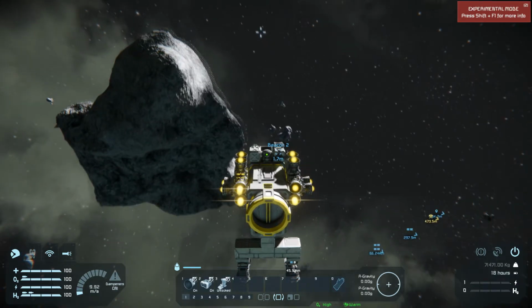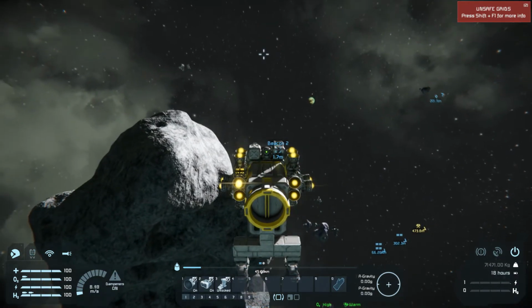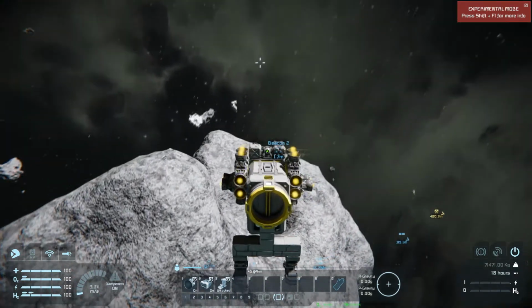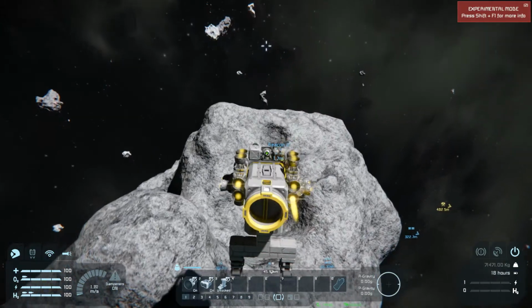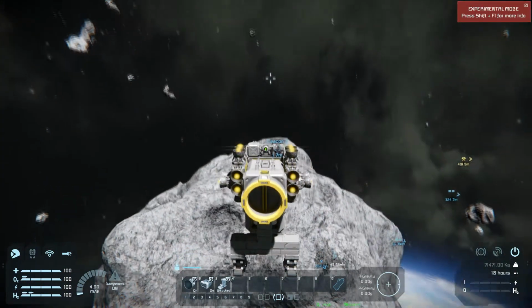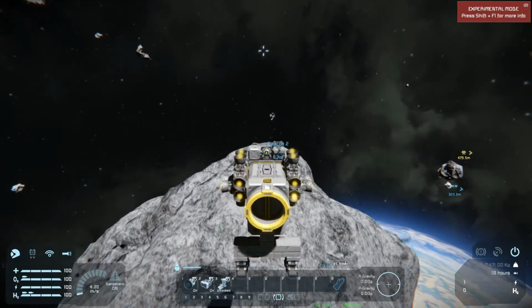I don't have a lot of resources on me to build it again, so that's one of the bad things, at least until I can start building another ship. And I'm going to build a base, as I said, because I really do want to and I need to if I'm going to survive out here.